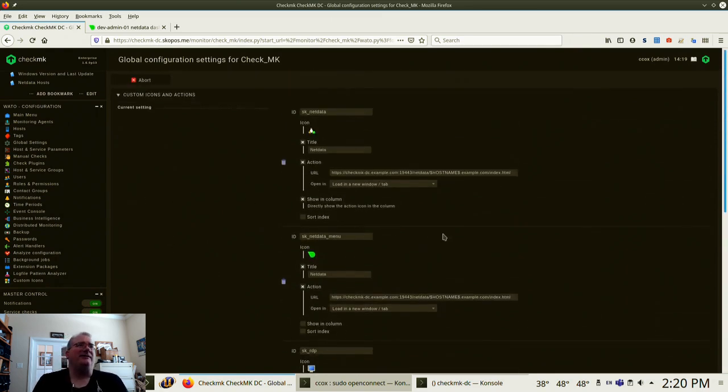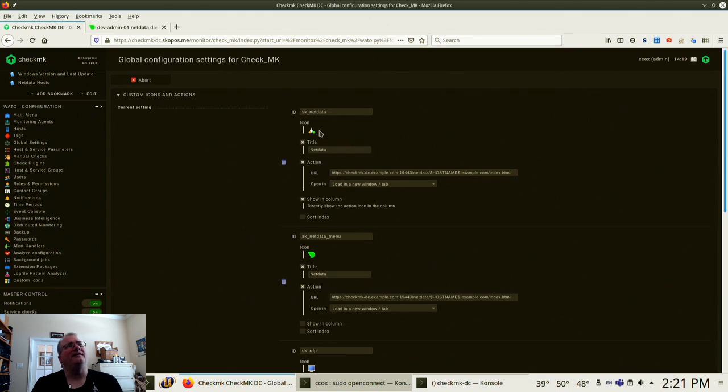So I'm going to add in two entries, not just one. And the reason is because there can be icon actions, there can be menu actions. And if you have something set up to be an icon action to show in a column, it cannot be used as a menu item action. I'm not sure why that is, but that's the way it is. So these things are virtually identical. I just renamed them two different things, SK Netdata versus SK Netdata Menu. And the URL is the same, which is where our macro substitution is going to come in. So we have the icon, I put a custom icon. We have the different icon for the icon that's shown next to icons, and then we have the icon that is shown next to the menu item.